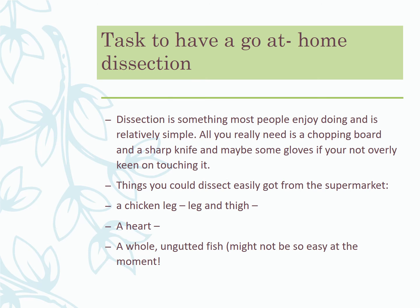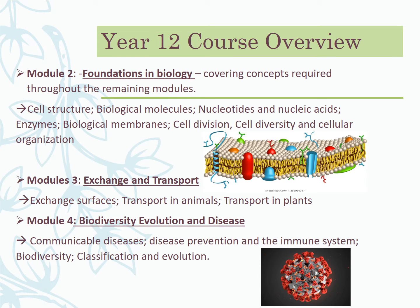Year 12 will generally start with a maths module that goes through basic maths skills. There's a lot of maths content within the A level — a minimum of around 20 to 25% — and that's not just adding, taking away, or multiplying. It's complex maths: using equations, standard form, that kind of thing. We'll focus on key skills so you have a heads-up about what's coming.